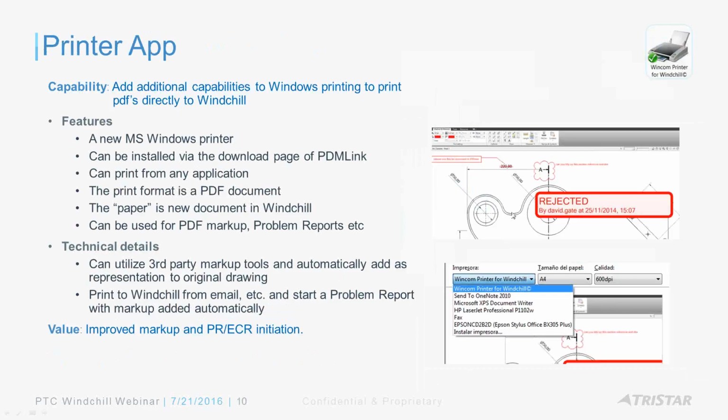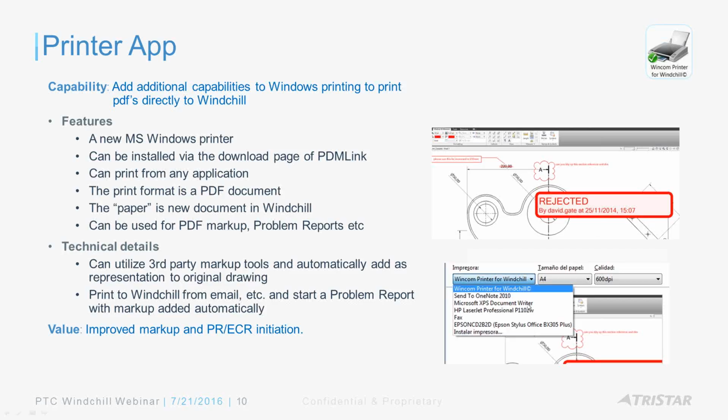There's also another one which is kind of similar, works with the worker. This is a printer app. This one here allows us to pull up the Word document or any other document that may not be supported through PTC's desktop integration functionality, but still allows us to mark up something. So if I open up a PDF or an engineering drawing and I want to mark up something on that and save it back into the system as an attachment to an ECN or to a problem report or a non-conformance, I can use this printer app.